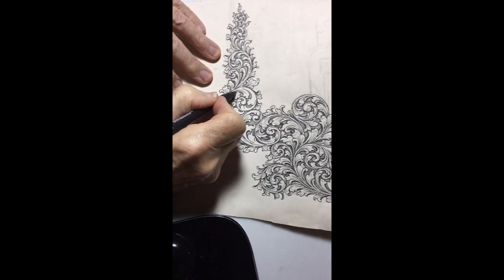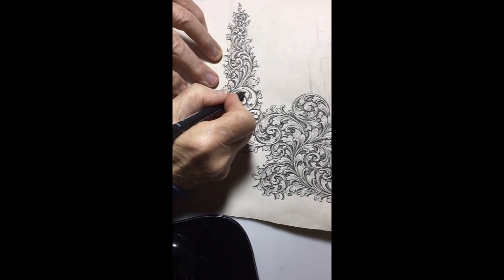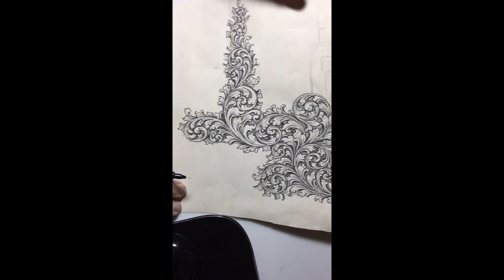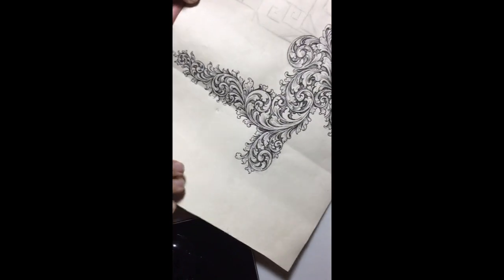We're not trying too much, you see? So that's what you need, just a few lines here for this type of work. What you're doing with ordinary engraving is more or less giving the impression of what your carving would be.